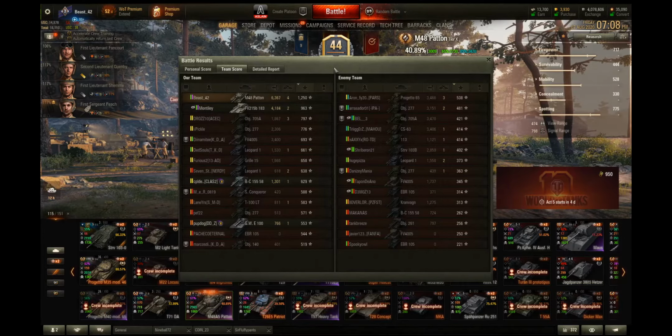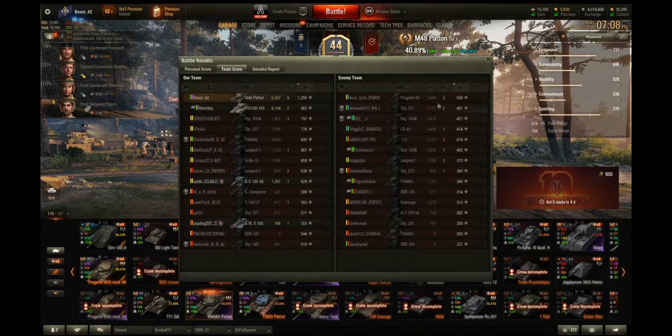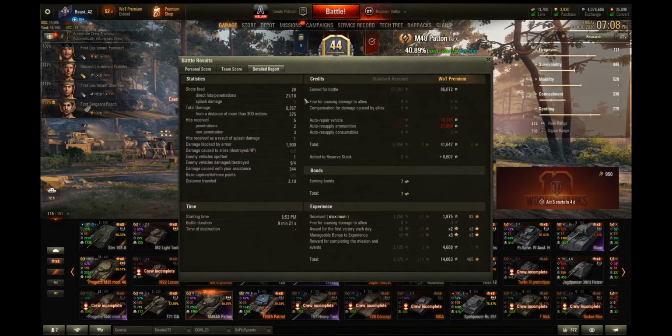Kind of got a little tunnel vision during this game, but especially at the end, I started to realize that we might throw the game. So trying to be cautious towards the end. And looks like a decent number of players had over 3,000 damage on their team. And let's see, 28 shots fired, 21 hits, and 18 penetration.